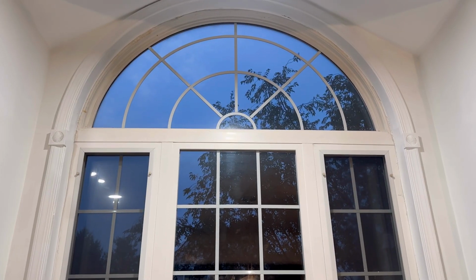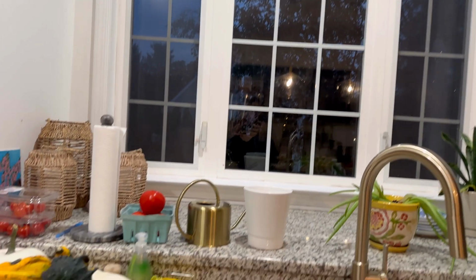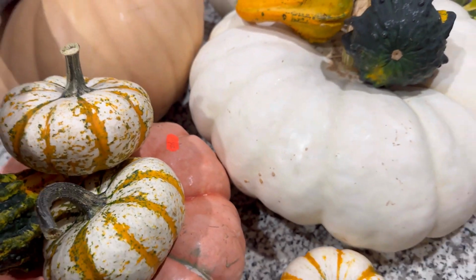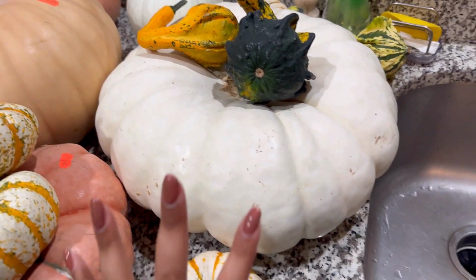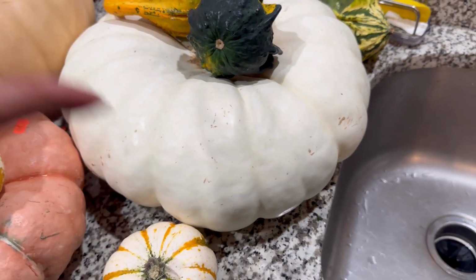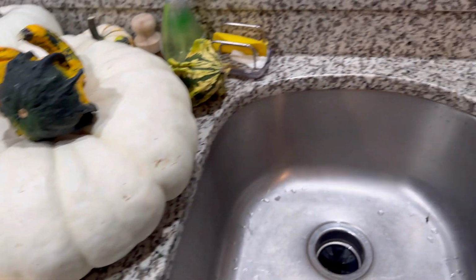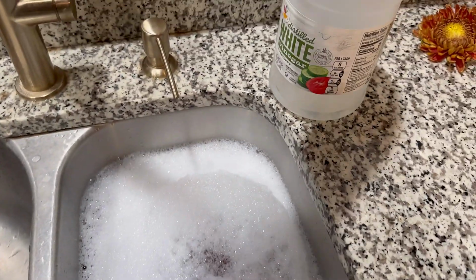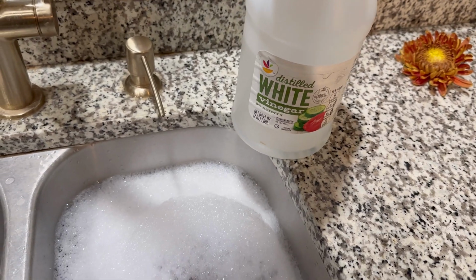I'm back home now, and the sun has already set, and I'm here with all of my pumpkins, me and my pumpkins. Jason helped me carry them out, and now I put all of them in the kitchen, and I'm gonna give them a bath in the solution that I created with dish soap and white distilled vinegar.